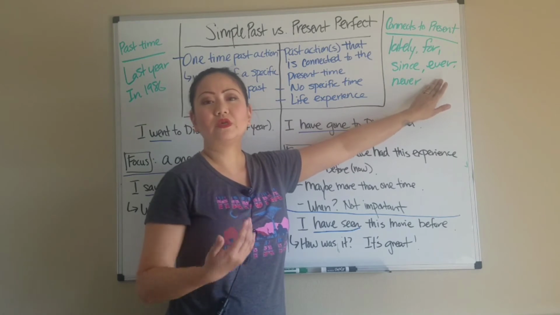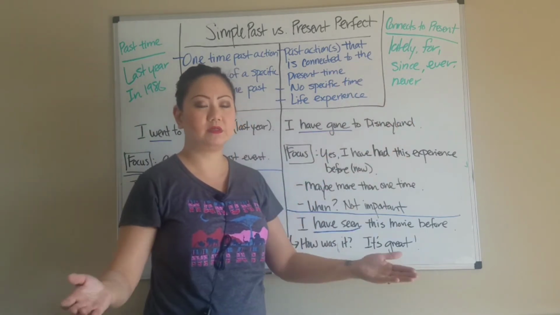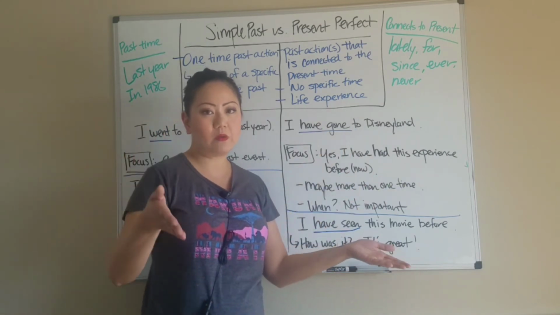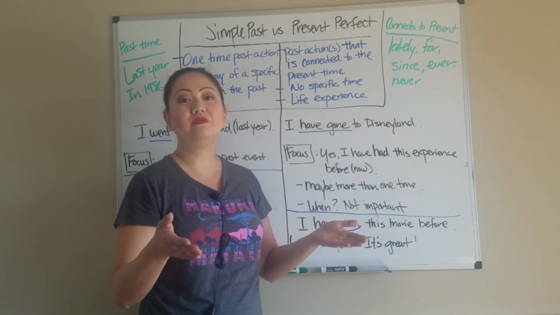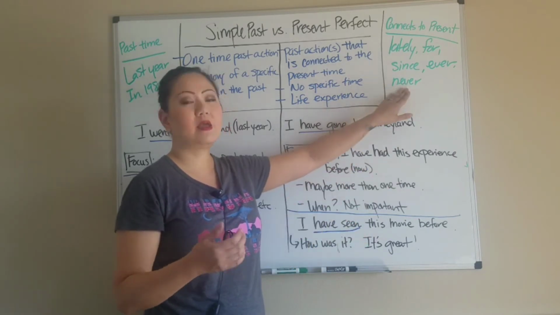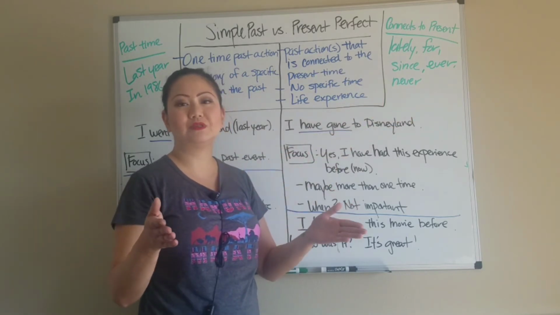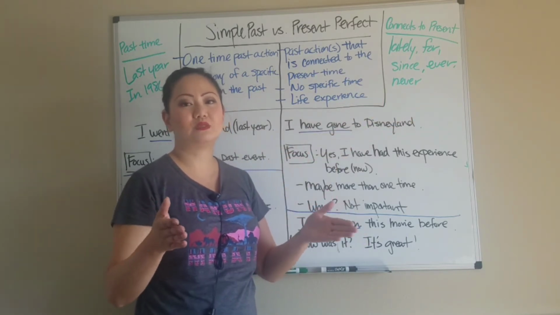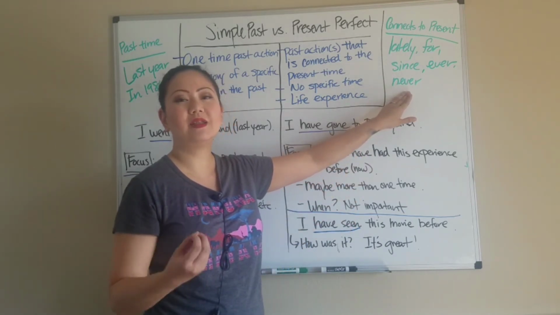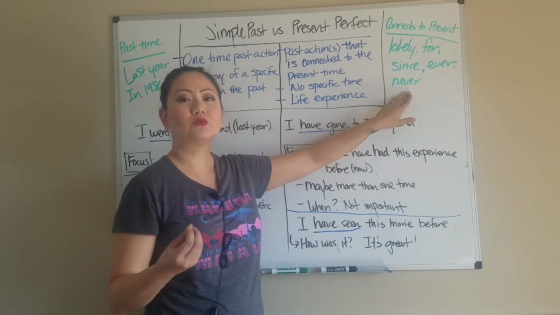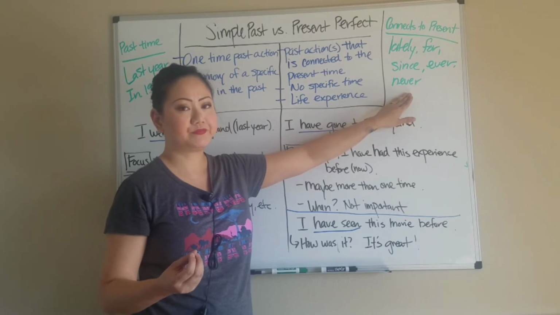Ever, when we use a question, have you ever been to Disneyland? I want to know your life experience. Since the day you were born to the moment we're talking now, have you ever in your life had this experience of Disneyland? And you can answer, I have never been to Disneyland. Since the day I was born to now, it's still true that I've never had this experience before. So you should see that these common words have a connection with the present. So that's when we use present perfect, is that it still matters to this day.